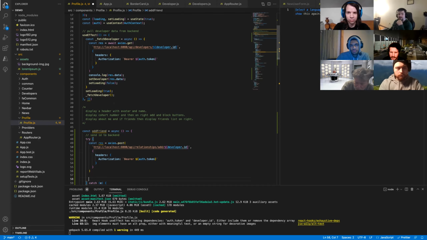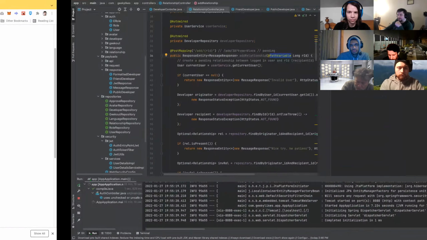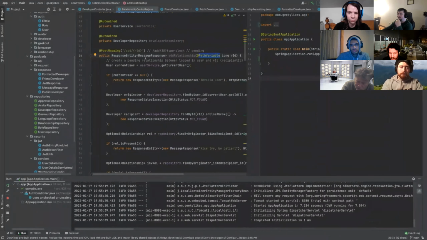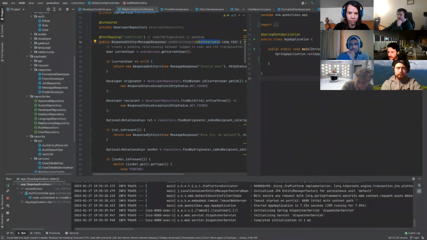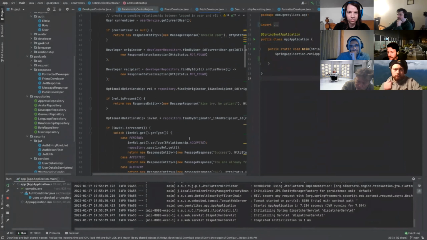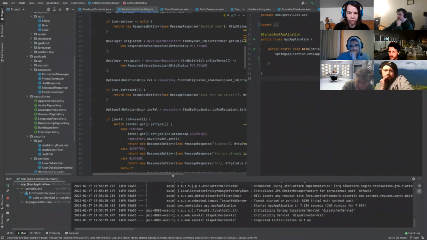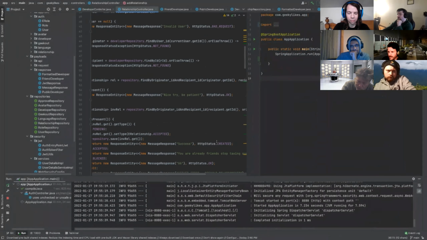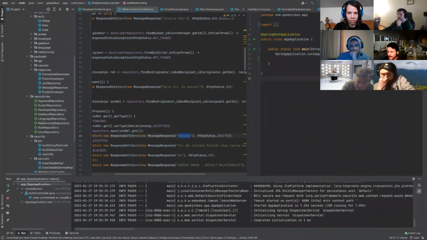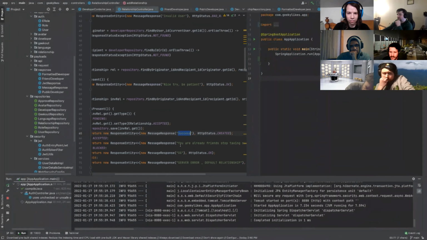All we're expecting back here is a 200 OK. We're not actually expecting any of the actual relationship content. If we look back over here, we can take a look at the add method and see the response entity. You can see down here, success. So all we get back is a 200 or 201, sorry, with success. So as long as we get one of these, success.